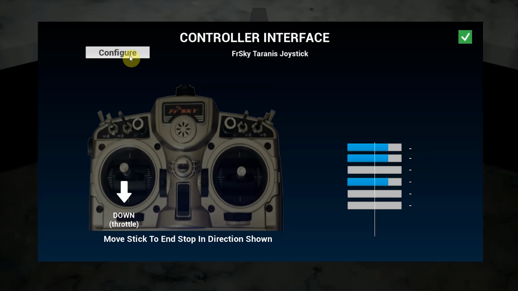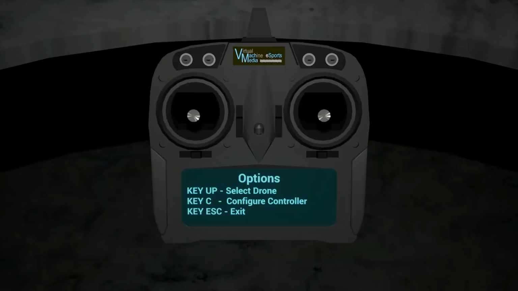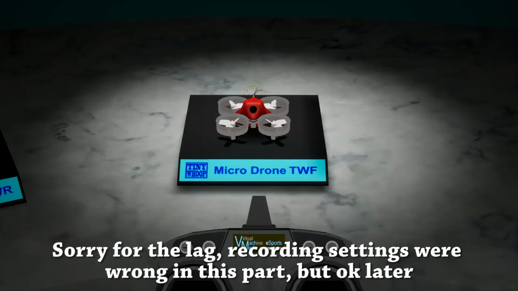And then we just follow the on-screen instructions where it tells you to move your sticks to the top for throttle, and then down, and you're going to repeat the same process for the yaw and pitch, and then roll as well.